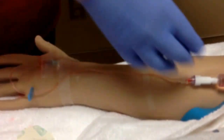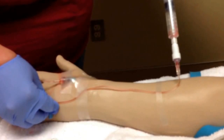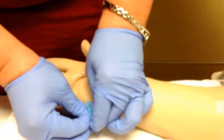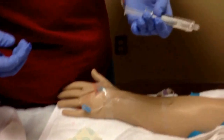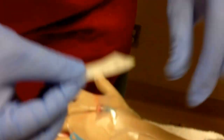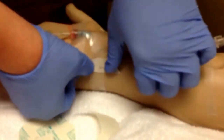If you see blood has backed up into your catheter, go ahead and flush it again to make sure we don't lose the IV site. Put the cap back on and clamp it off. Now we have our IV secure. Both the needle and syringe need to go in the sharps container. I'll label this with the date, time, my initials, and the gauge — mine was a 22 gauge. Don't put the label over your site because you need to be able to visualize it; put it to the side.